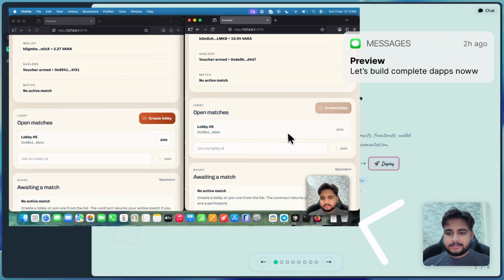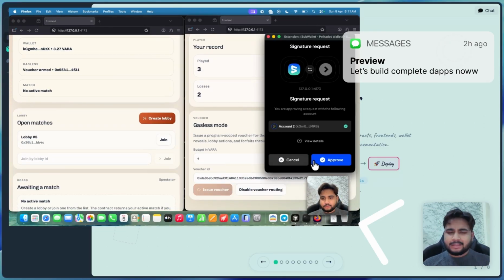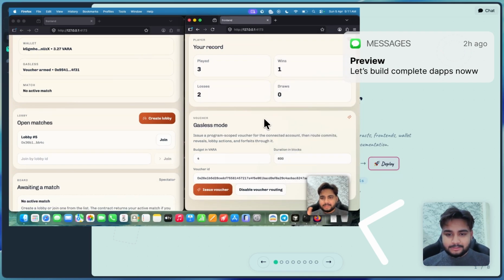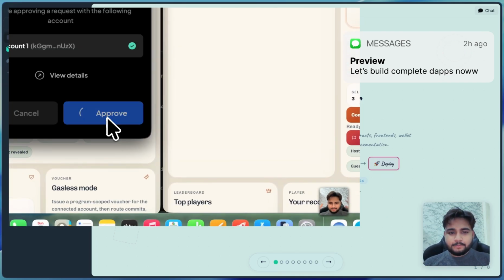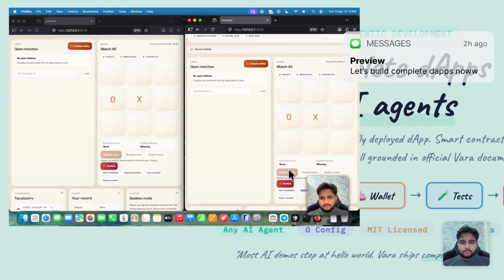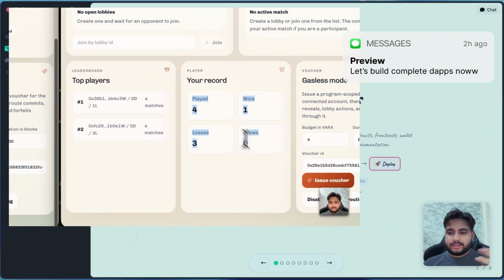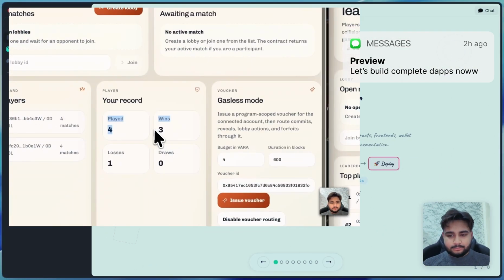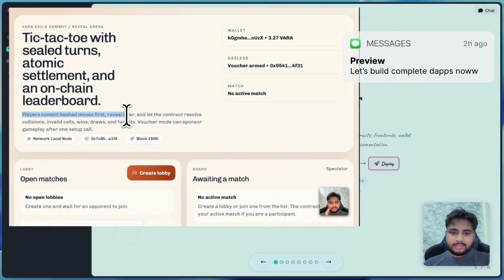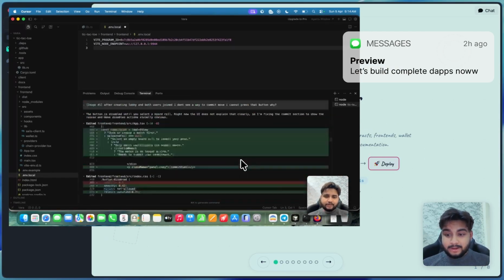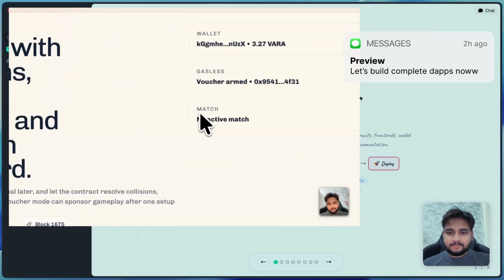And what are skills, how can we use them? These are pretty simple. This is very simple. So we will see everything in this video. Basically we will talk about Vara Skills, which is a public library of AI-ready skills, from idea to fully deployed apps: smart contracts, front end, wallets, integrations, advanced UX patterns, everything at once.